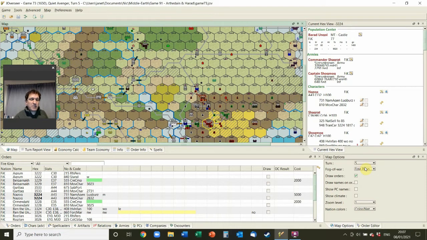Because if you plant it close to your enemy but they can see it, they'll just send an army out to burn it. But if it's just off their map, so let's say you plant a camp here in Fangorn Forest, they wouldn't see that immediately. Or if you're doing army movement, you might think, right, where can my army get to so that they won't see me, but I'll be able to come out of the Fog of War next turn and really do them in. So that's really kind of a fun thing.